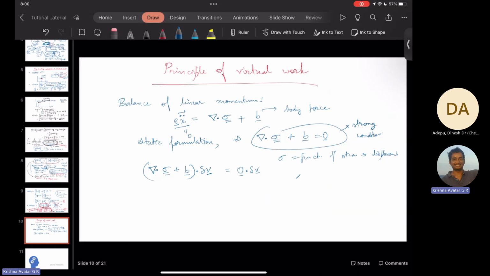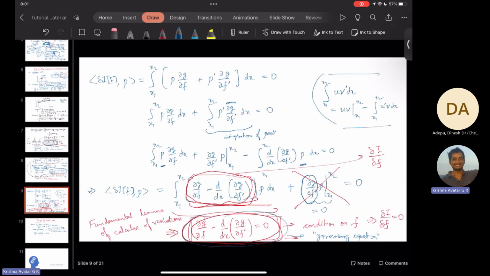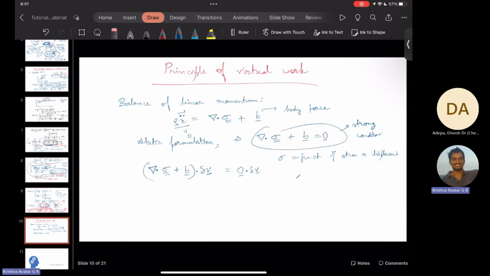Now what we'll do is we first multiply both sides with some variational function, and this has some properties which we'll come to later. Right now, let's not touch that. It just spoils the flow. Even in the previous case we saw that P had some properties, so even in this case, delta V vector has some properties. And then we integrate over the domain B, the volume.